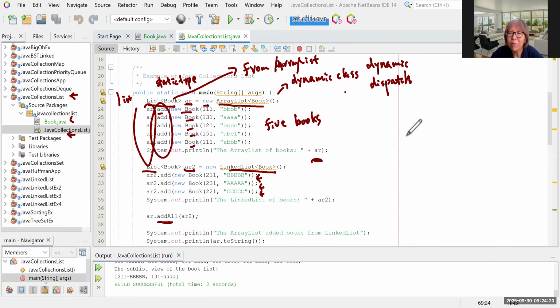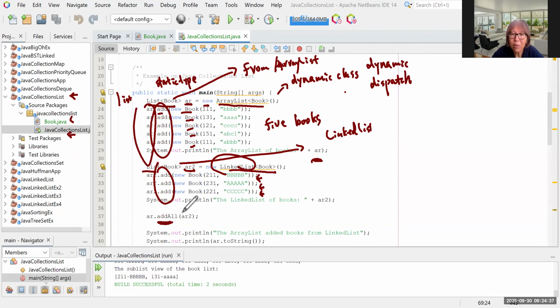It will look for the furthest. And then all of these add methods are from LinkedList, because the dynamic class is LinkedList.